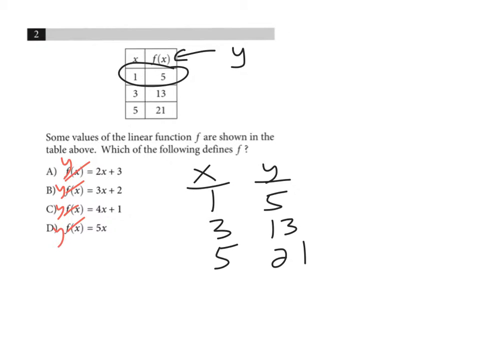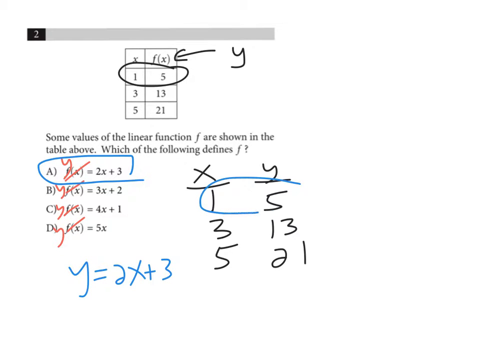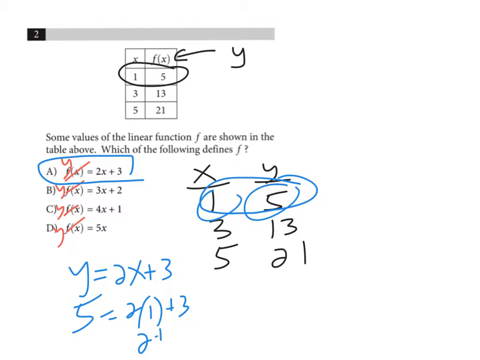And this is a question where you just simply are going to take all the different answer choices and see which answer choice works for all the points. For example, answer choice A, y equals 2x plus 3. If that's the correct answer, all 3 of these sets of points have to work. So if I plug in, for example, 1, 5, y is 5. That equals 2 times x, 2 times 1, plus 3. Well, 2 times 1 plus 3 is 5, so that equation works for the point 1, 5.